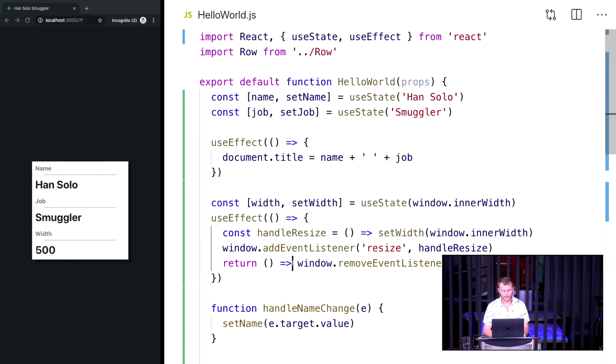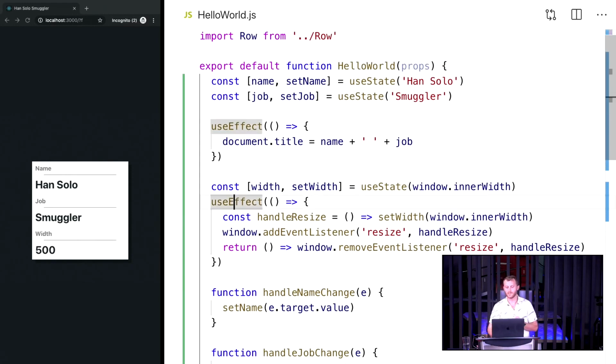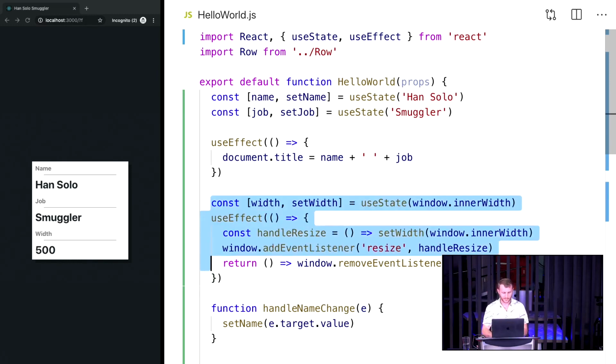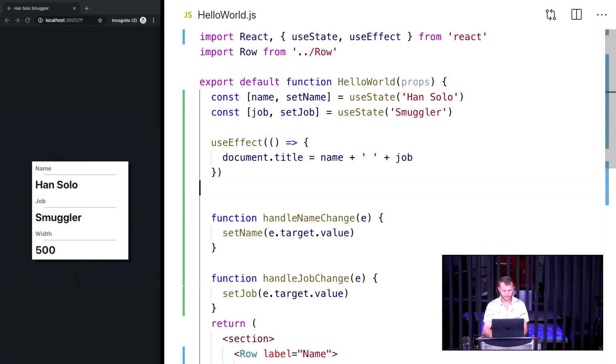That's a great question. So useEffect is a function. This component is a function. And what if another component wanted to take advantage of this window resizing control? How would I do that? Well, how do you share a function with another function? You extract another function. So I'm going to take all this stuff and pop it out.